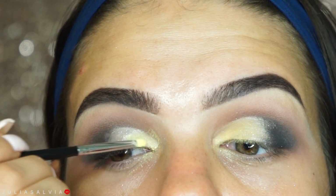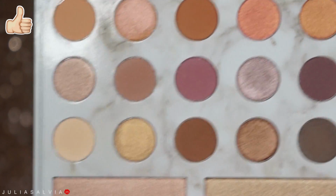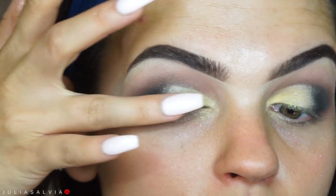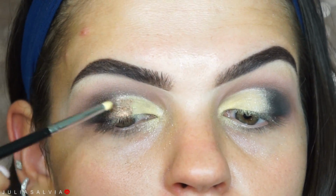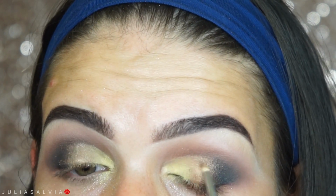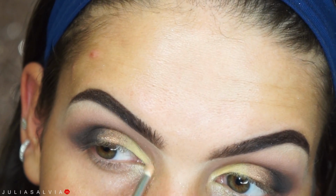I do really like this pigment, guys, but you will see throughout the video that I've had to reapply it because it's not pigmenty, it's very powdery. Now I'm using the Carly by Belle palette. I'm using this highlighter shade on my eyes right in the middle, and I'm going to use this tiny little brush from Morphe brushes once again to blend it into the yellow and black.